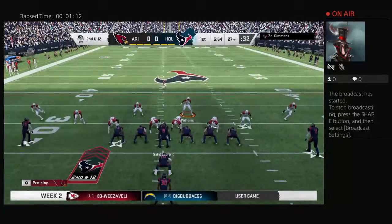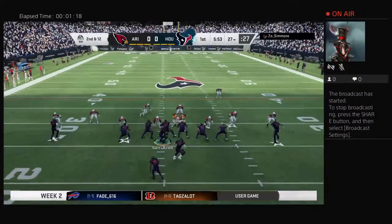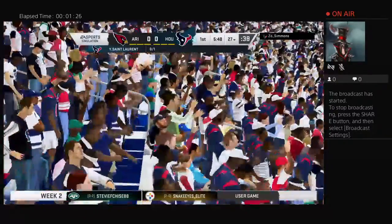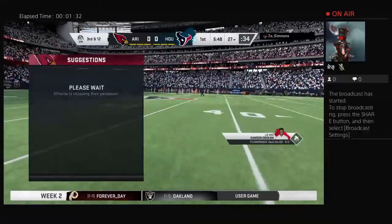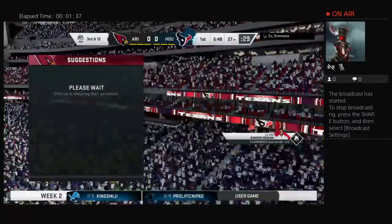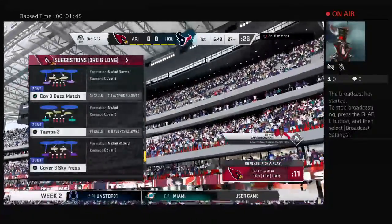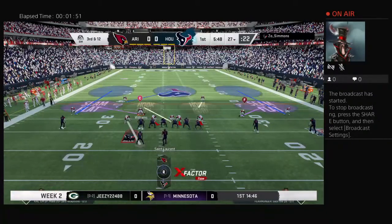Undercrunch. Here we go on 2nd and 12. And this one taken in on the right sideline, but not in the field of play. They say it's incomplete. The throw led him a little too far. It brings up 3rd down. Three and out, a real danger here on their opening drive as they come up on a 3rd and 12.